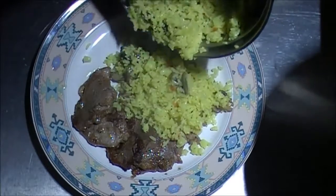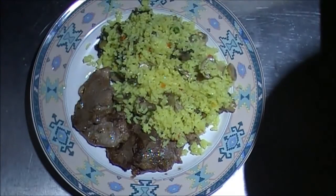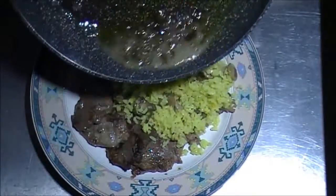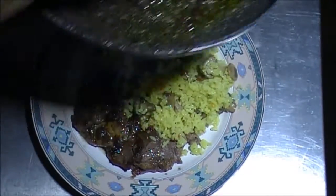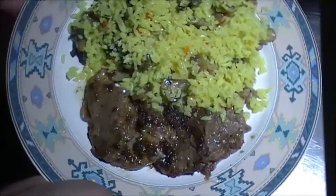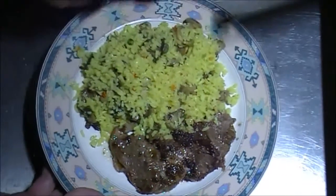Well, like I say, it's a lot of rice. It's got mushrooms in it, of course, but that was a big meal. And now I'm just using those juices with lemon and butter and all the goodies, just pouring it over top of the veal. And that's really it. That's your meal finished. Probably took about, with the flour and everything, about half an hour from start to finish to cook this.